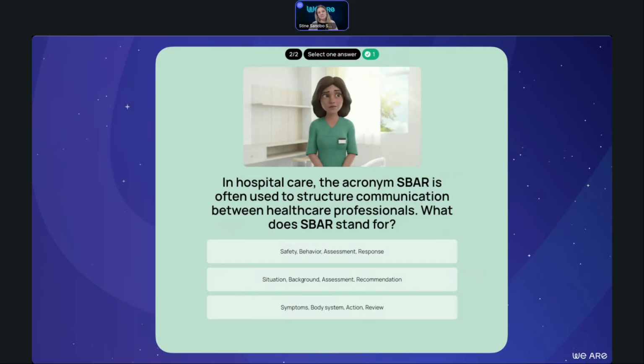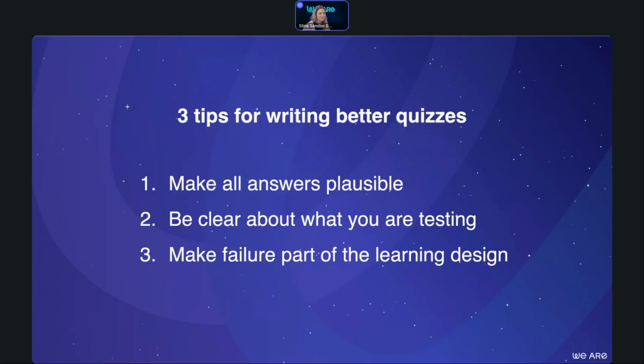And then we have option number 3, and that is to make failure a part of the learning design. I think failing is so powerful and impactful, and giving the learners the possibility to fail and learn from it is definitely something we need to value when we create courses.